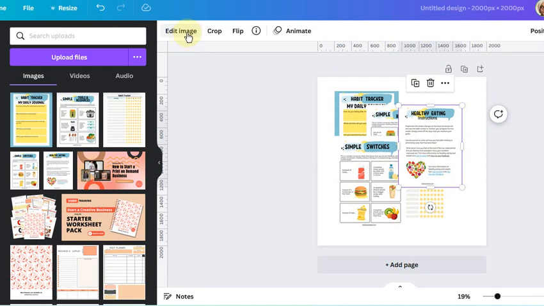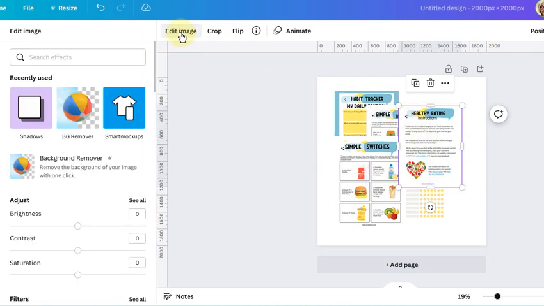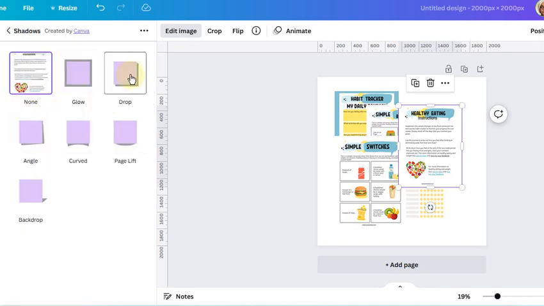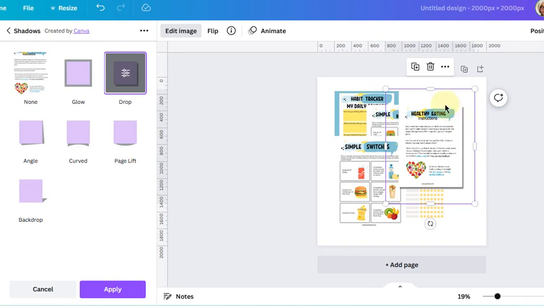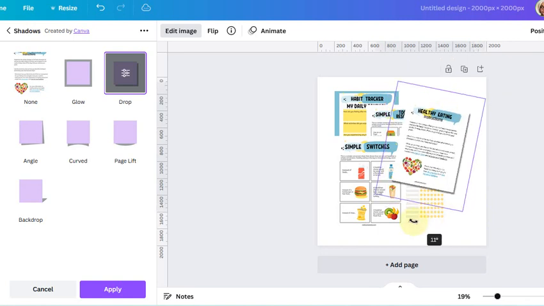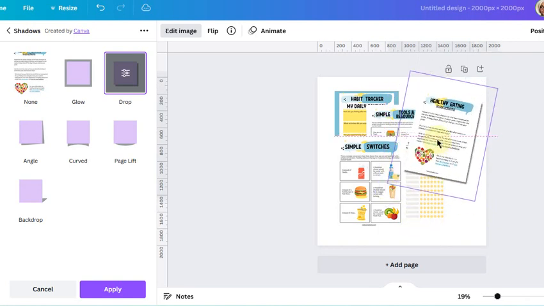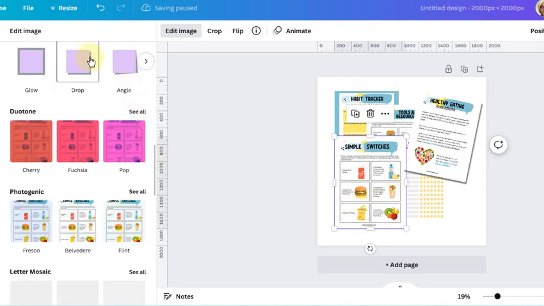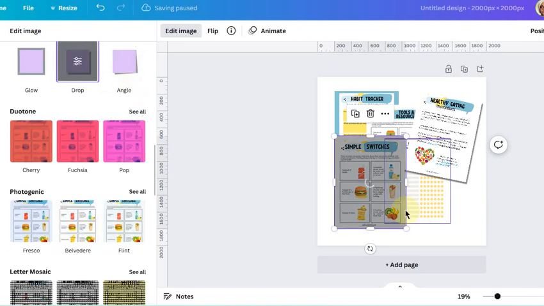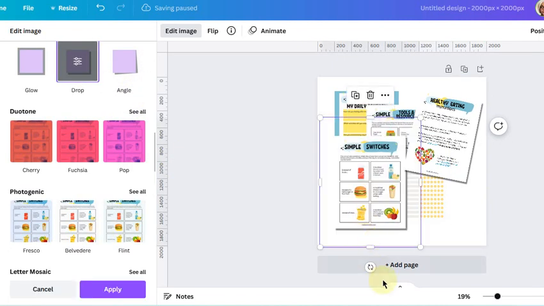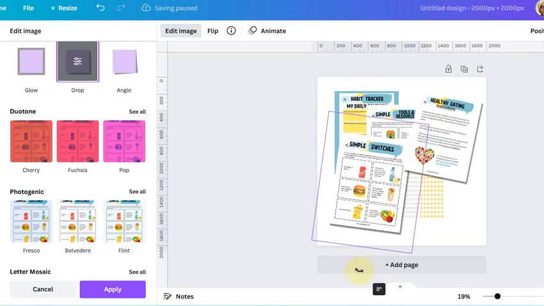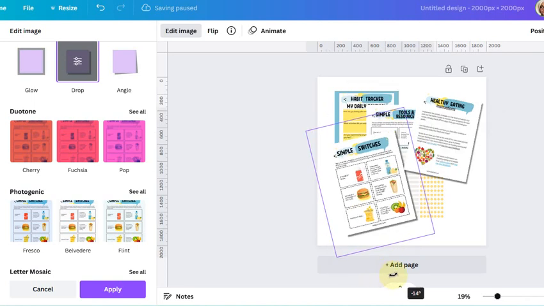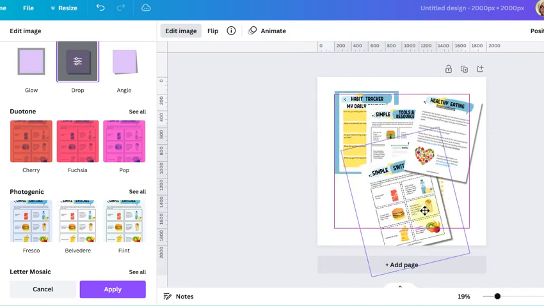So now that we have all of these items, all the pages are on the canvas, we're going to click on Edit Image. We're going to select one. We're going to have to do this one at a time. We're going to put a shadow to give this some dimension so that it looks like it's actually laying on the page. So we're going through these one by one and giving them a shadow, kind of a background.